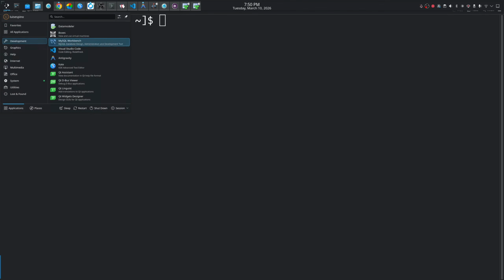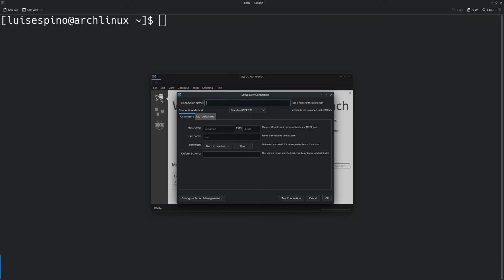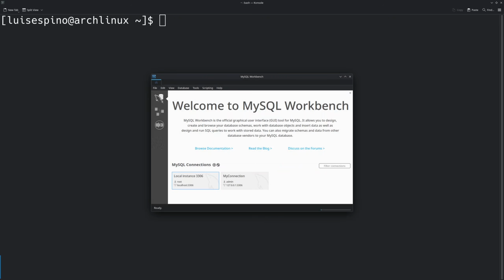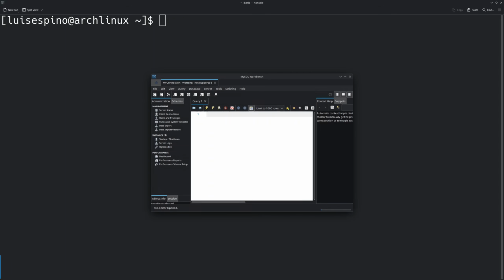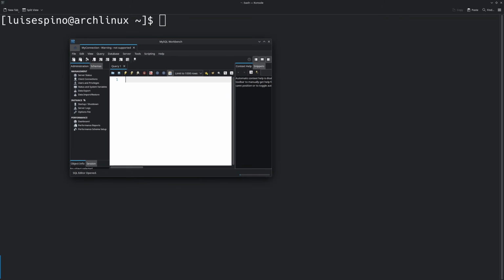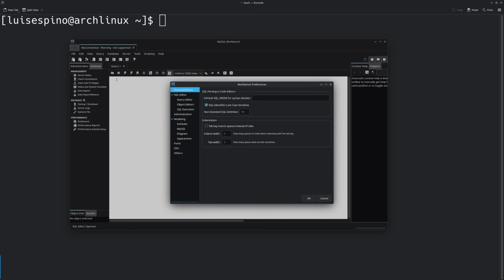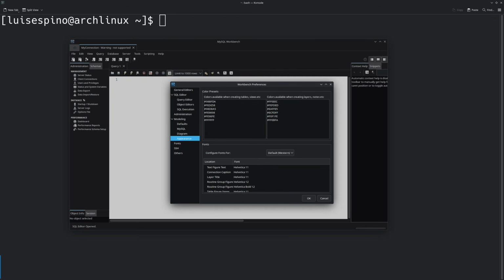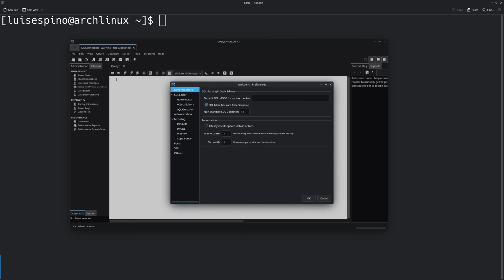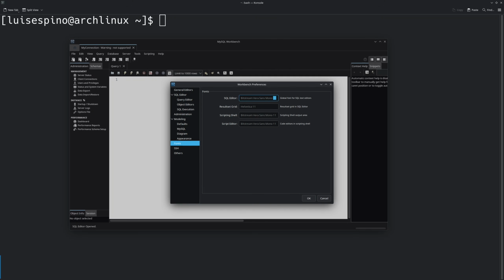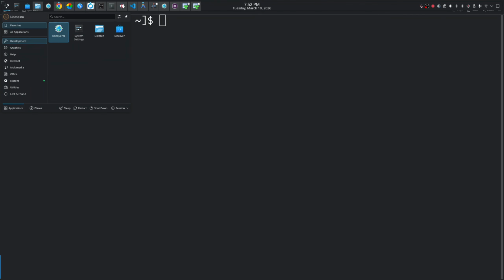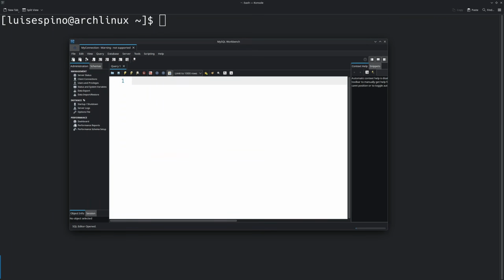We run MySQL Workbench from the menu. We create a new connection with the new user data and enter the password. Again, it looks small. We enter the settings and look for the font size. We change it to the desired size and exit to restart the program. When running it again, we see the size changes were applied.